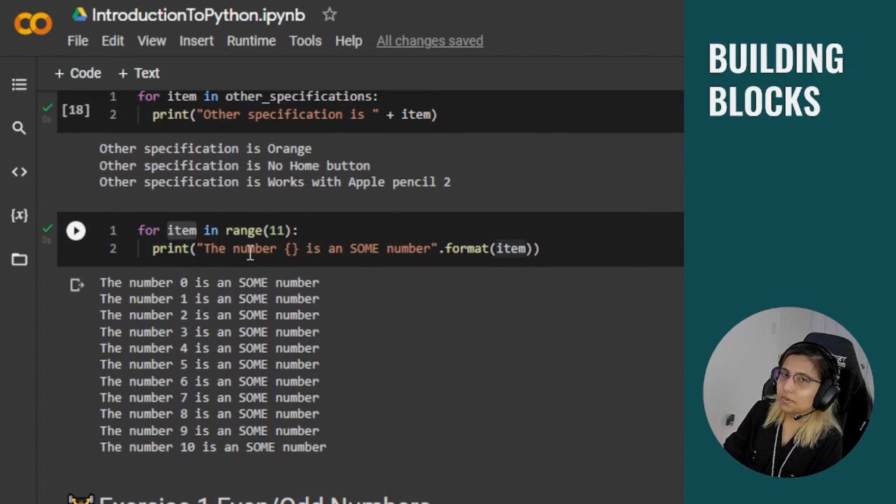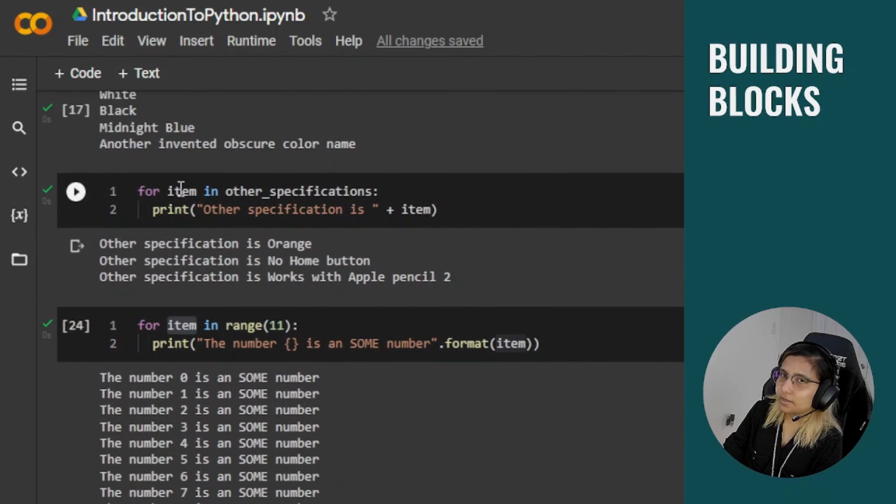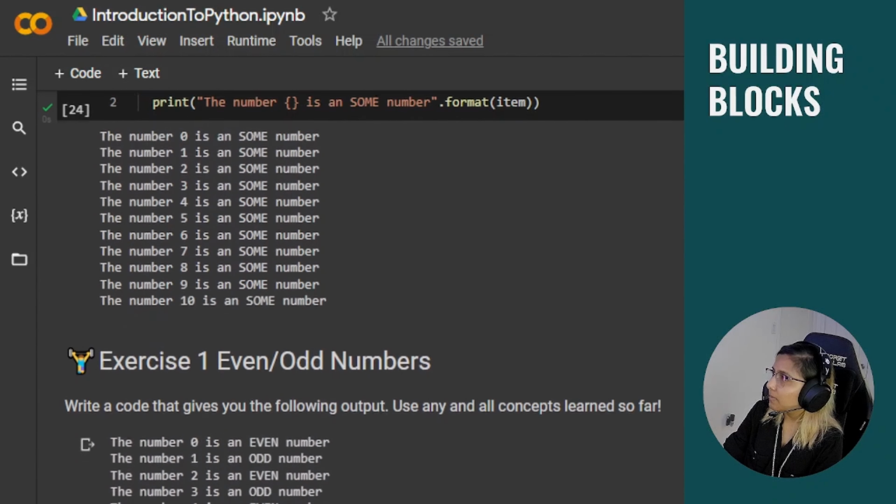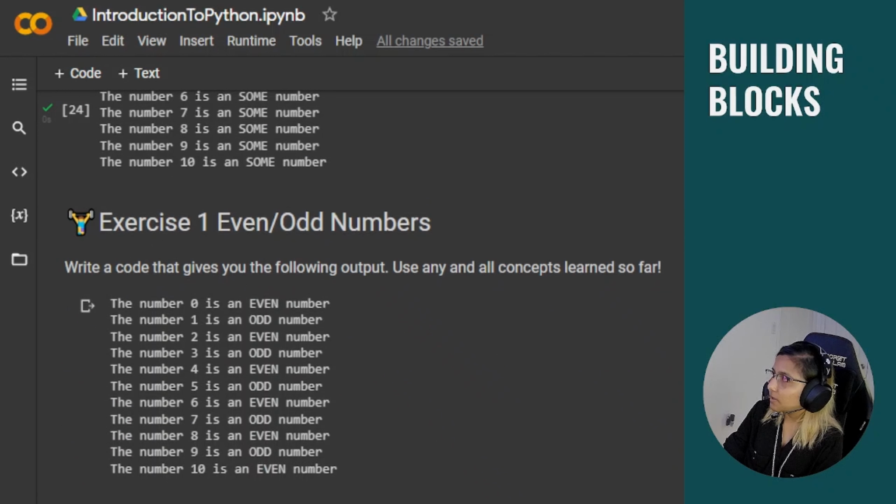So when I'm writing my code here, for now I only have one thing that's changing in my loop. The number 0, 1, 2, 3, 4, 5, 6, 7, 8, 9, 10, right? What do I want in my final version? How many things are changing in my final version?